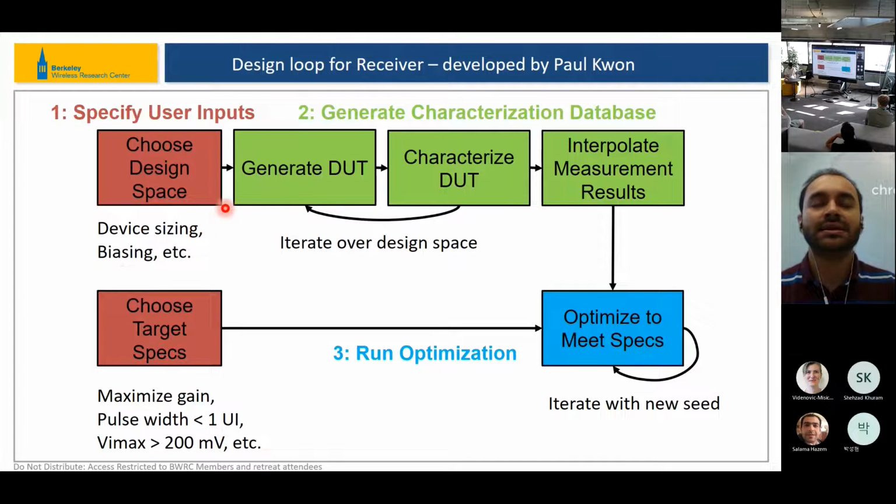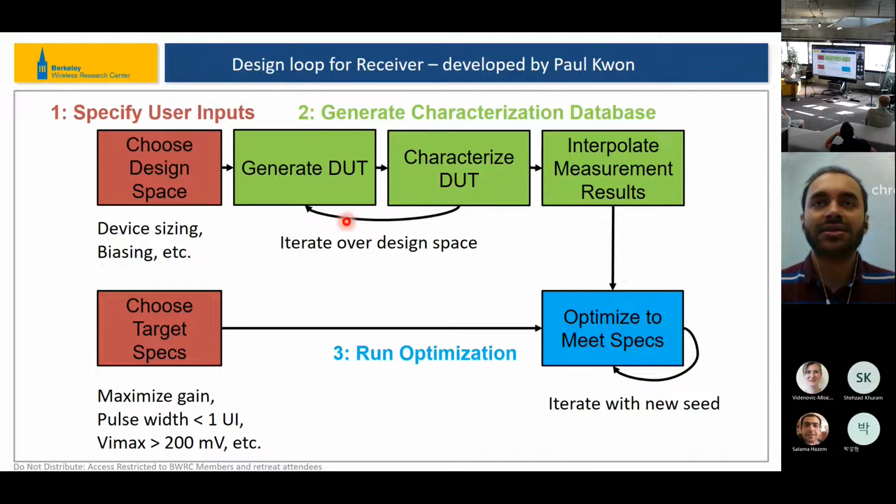We choose a certain design space. This is usually limited by area considerations and feasible biasing in the process. And we have some target specs, which is how much gain we want to get out of this stage, and the pulse width, which obviously depends on what frequency we are operating this at and other things. And then once we have these specifications and the design space, we can use BAG layout generators to generate the DUT. And then we use the measurement processes that are available in order to characterize it. So this can be DC characterization, S parameter, SP, noise, even things like PSS, etc. So you characterize the design the way you need to.